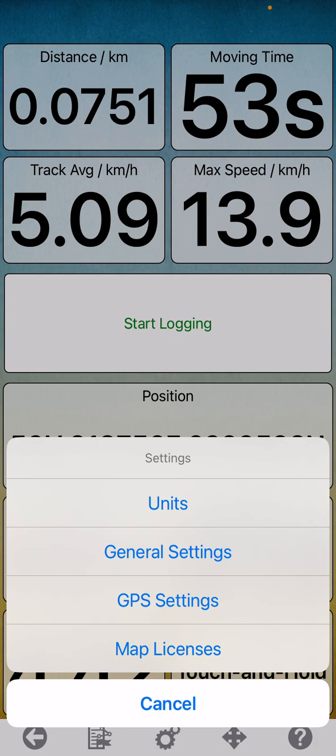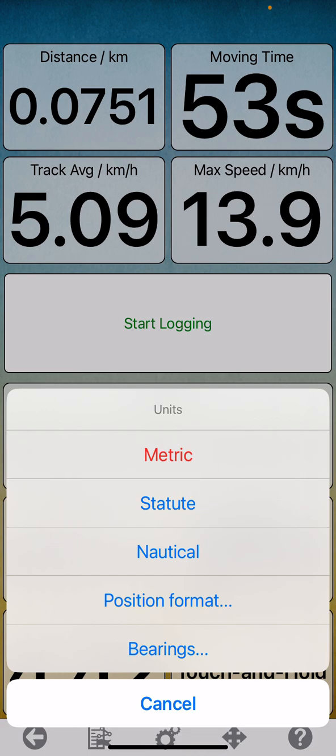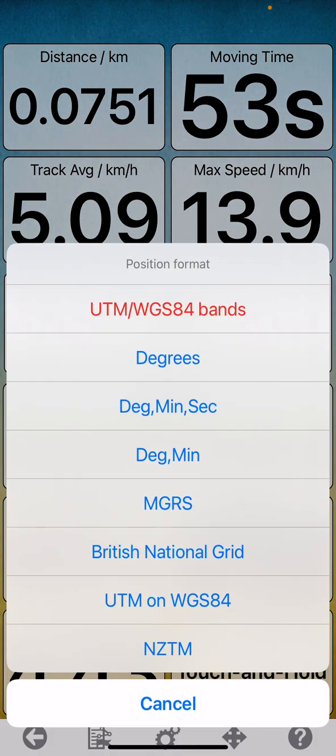If we click on settings, we get a menu, and in that menu, there's units. If we click on units, we've got various options. One of them is position format. So I'm going to click on position format because we want to change the position format that we're working in. You've got to pick the right format here so that you can enter the coordinates as they're listed.